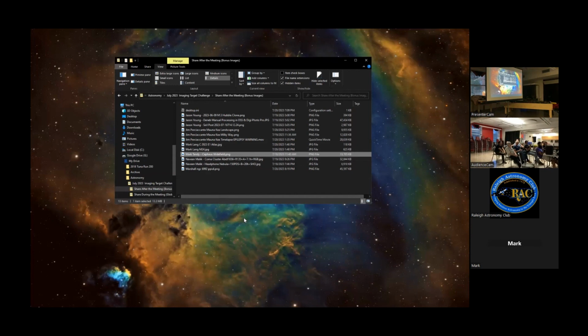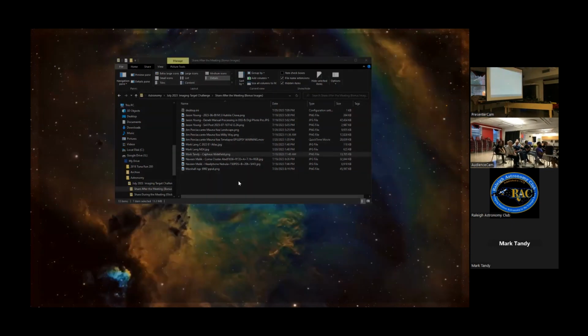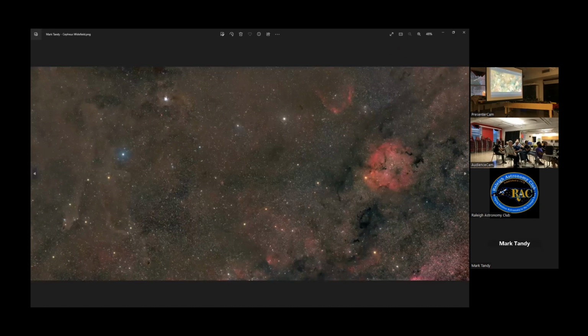All right. I was just told Mark Tandy has some images. Yes, I do have one, the one you're highlighting there. This is a mosaic. It's my first mosaic. I live in North Raleigh, and it's just two panels. This really spans Cepheus.